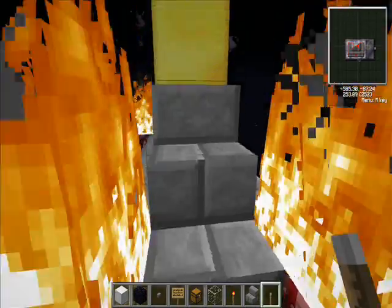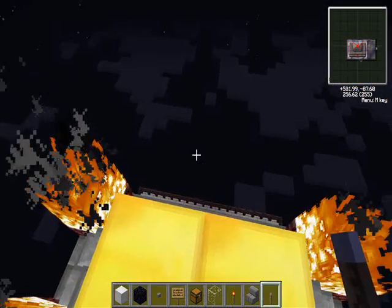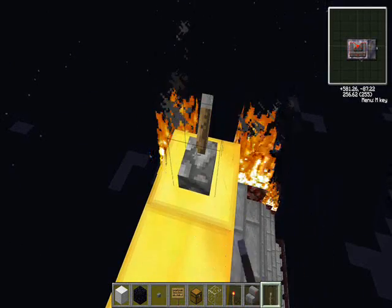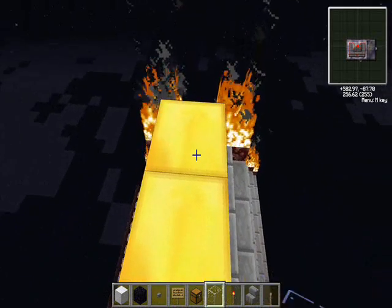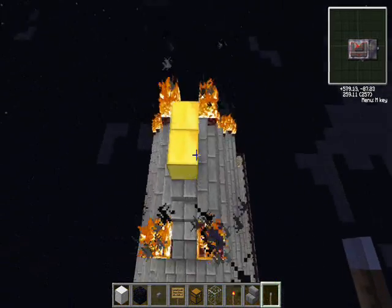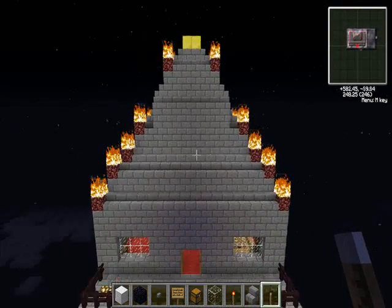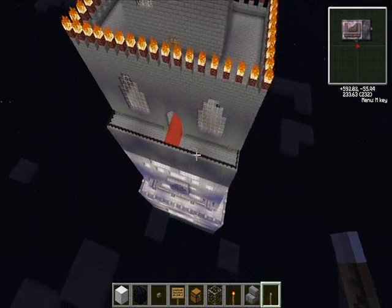But now, as you may have noticed, we are at build height 256. So, as you can see, I can't place any more blocks. Oh, apparently I can, that's weird. I don't think I'd be able to do that. Anyway, apparently it's only some blocks. But basically, that is the top of the glass sculpture building. We've got a bit of a roof. And there it all is, the whole thing.